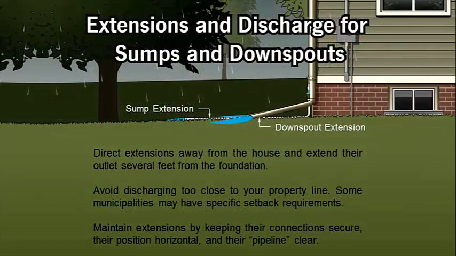Sump pump discharge lines, however, may discharge to grade or directly to the storm sewer. Your circumstances or municipality may dictate how this is handled, but generally, running sump lines directly to the storm sewer, if one exists, is preferred because it eliminates the problem of a frozen discharge line in cold climates. A frozen discharge line that is constricted or completely blocked can result in a burned up sump pump motor and, consequently, water in the basement.